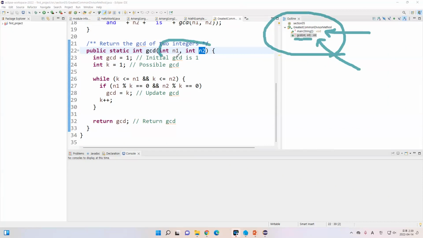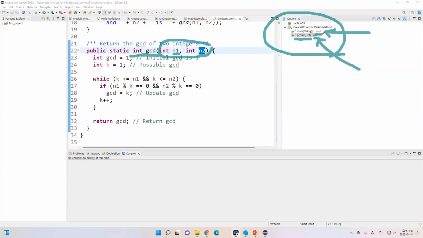So the same as this one. We have two parameters, integer and integer. And the method name is GCD. And if you can see here, int, integer, it means it requires a return value. And the return value will be integer.